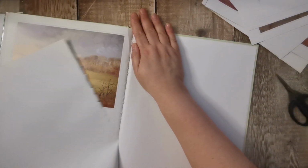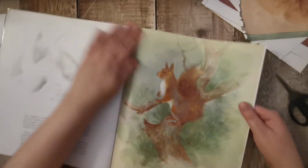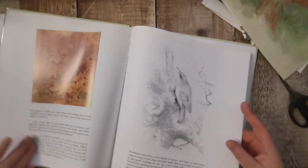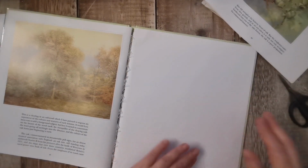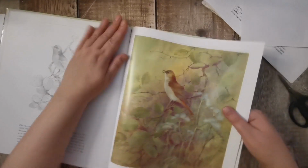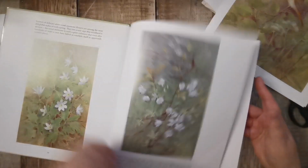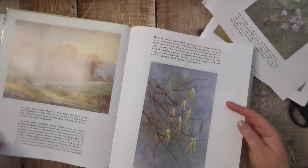So I'm not bothered about preserving the book spine or anything. This book's far too big for me to want to do a journal in it, and it's not got a very big spine or anything, so it wouldn't be one worth saving. I will take that page out because, like I say, I can collage over that. Sometimes, I mean that's not aged, but sometimes they're really nice and yellow, and I do then like to make journal cards and tags with them, or stamping on them and putting them in collage.